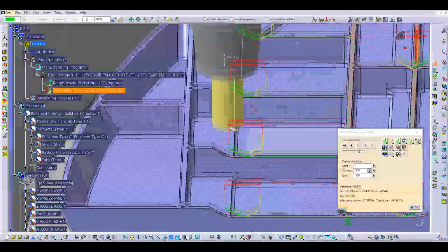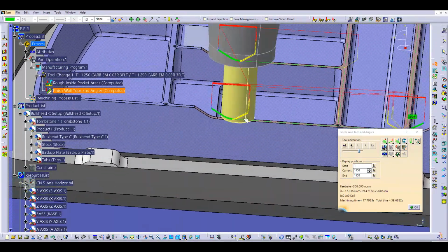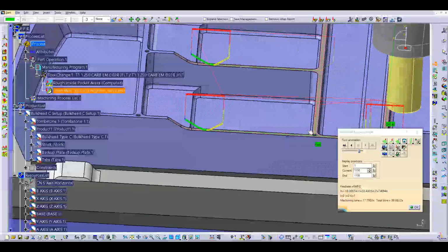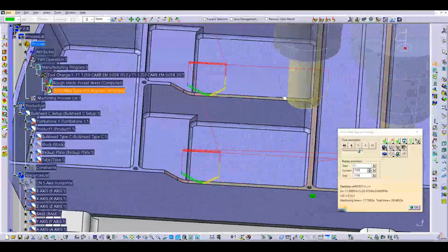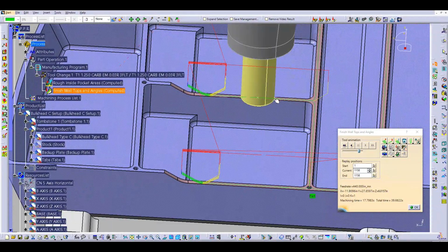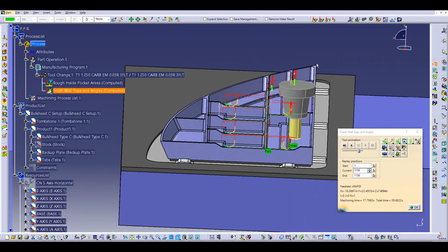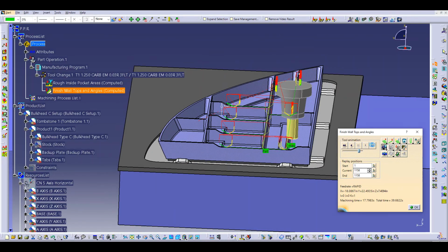All right, so we look at the tool paths on this. We can see that it's doing multiple passes where it needs to, going up the ramps, but on the flat wall tops, it's only doing a single pass. So it's smart enough to know the difference between a flat area and a non-flat area, and we can run a quick video on this.